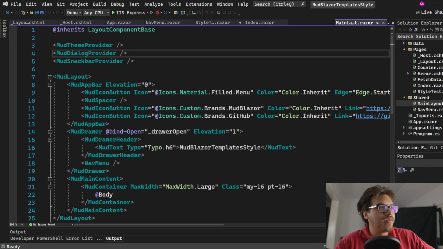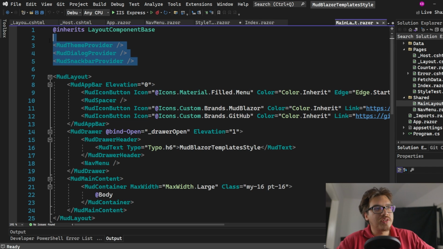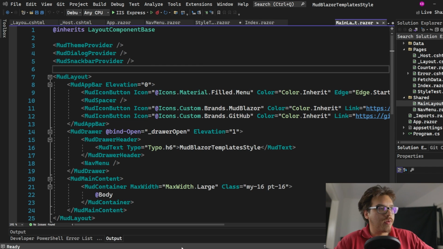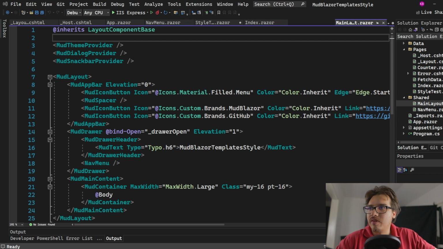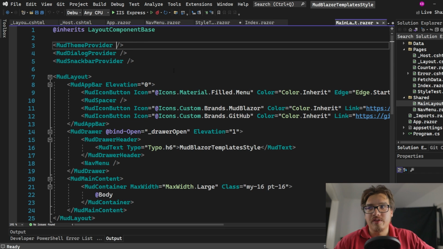So up here we have these three important components that are required for you to run your Mudblazor project correctly. And we're going to be changing the theme to the dark theme. So this is one of the first things you can do. So if you don't want to see that very bright theme, this is a nice way of making it look a little bit more to my liking, at least. I don't know if you like that sort of thing, but we will be adding this to it.